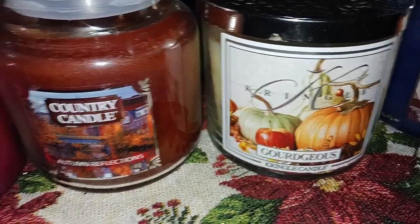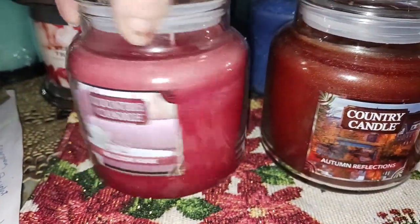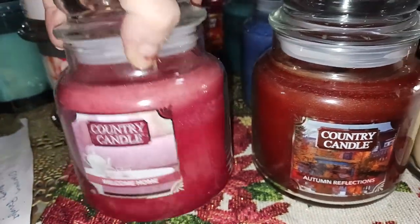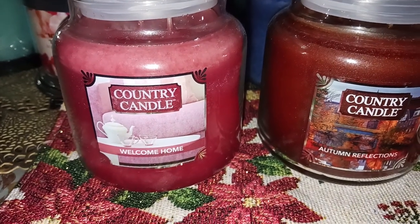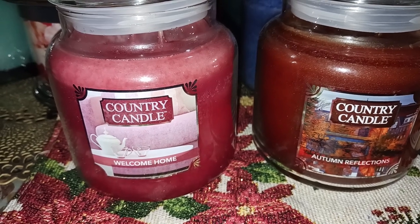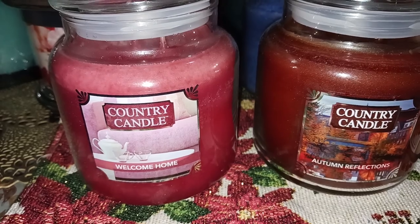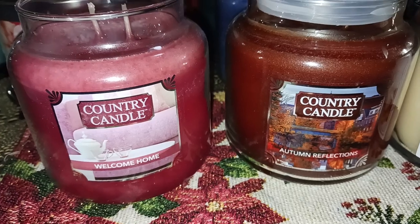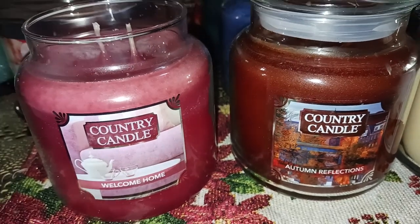And then we have Welcome Home, which is a cute pinky mauve wax — it looks more pink on camera but in real life it's more of a muted mauve pink. Very interesting concept with this label and candle. Welcome Home's scent notes are clove, cinnamon bark, spice, bay leaves, and sweet wood. In the picture it looked like it had candy gumdrops, but the notes don't list any candy — it's like bay leaves and gumdrops for them.